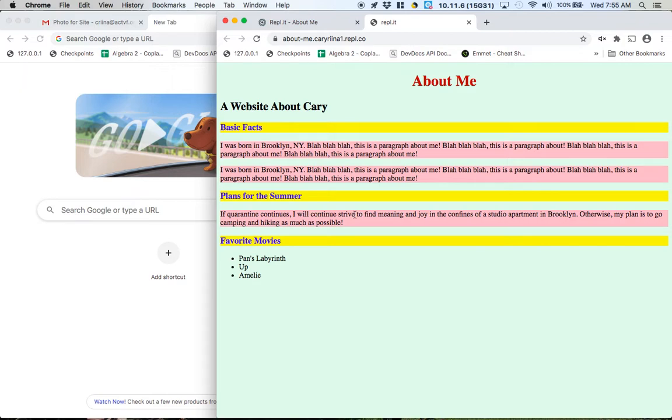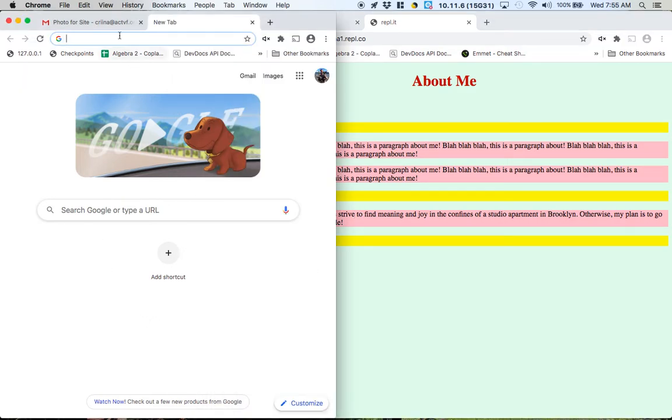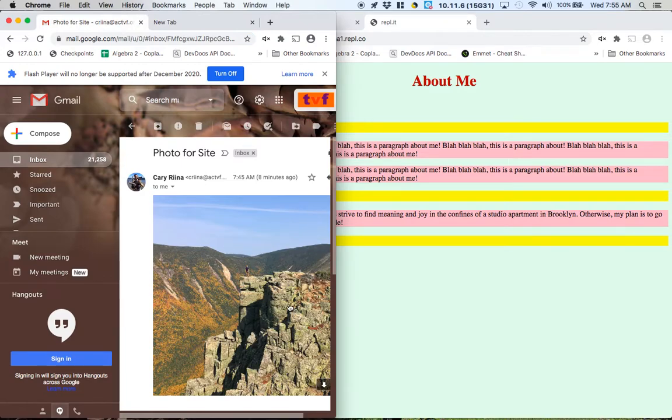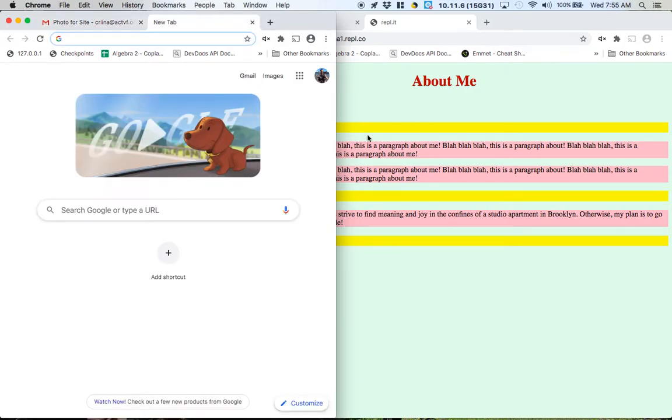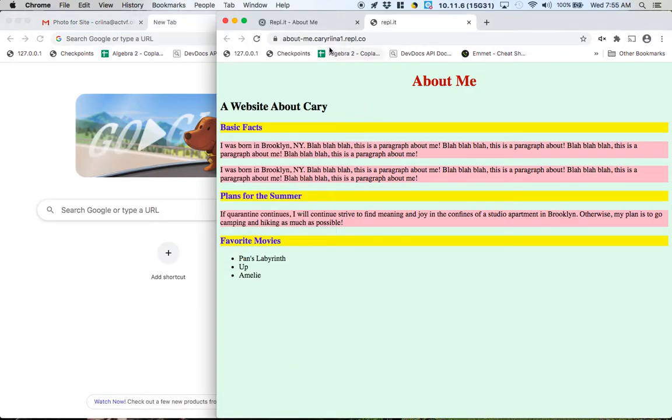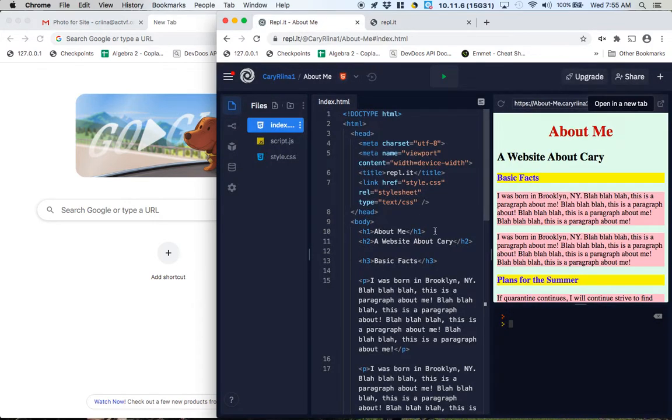There are going to be two different kinds of images that we're going to be adding today. We're going to be adding images from the internet, and then we're also going to be adding an image that maybe we took recently of ourselves, or took with our phones. It doesn't have to be ourselves or anything. I'm going to show you how to add this image as well. But before we do that, adding an image that's already on the internet is easier. So let's get started.